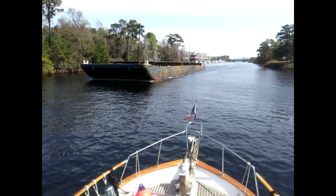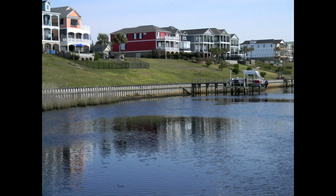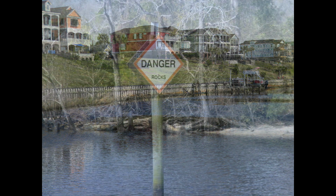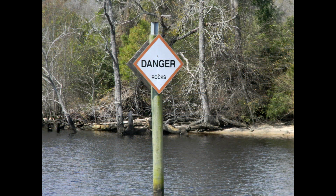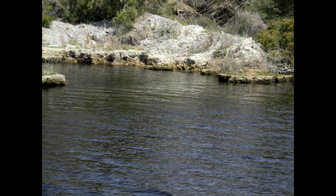My last day in South Carolina turned out to be a long day, but a good day. The first challenge was getting through the rock pile. Most of the ICW is made up of generous quantities of mud and sand, but near Myrtle Beach there is an area that had to be blasted out of rock. This section is sometimes called the rock pile, and if you get out of the channel, it is very propeller unfriendly. I intentionally avoided this section until after the weekend, so I was more likely to have the deep water all to myself.